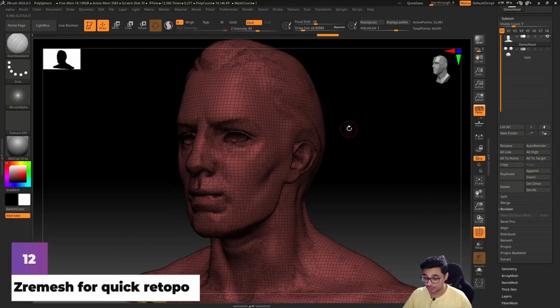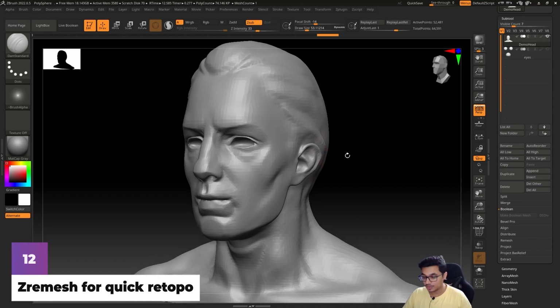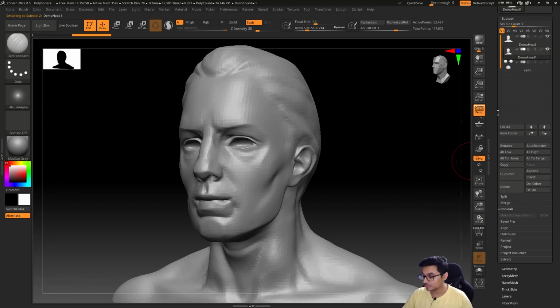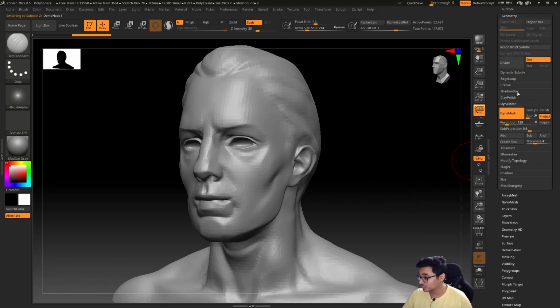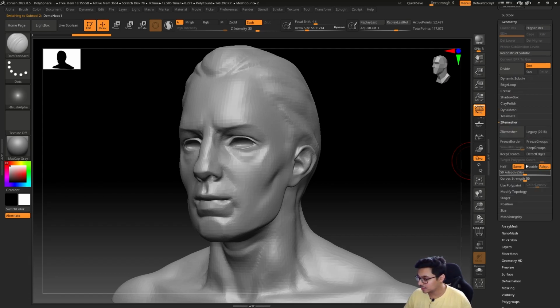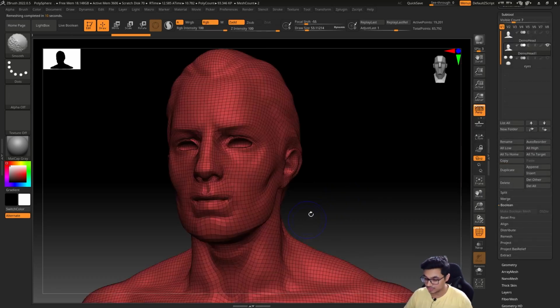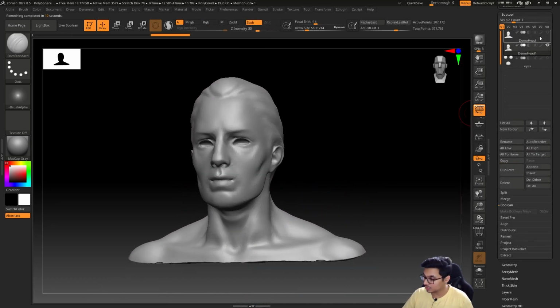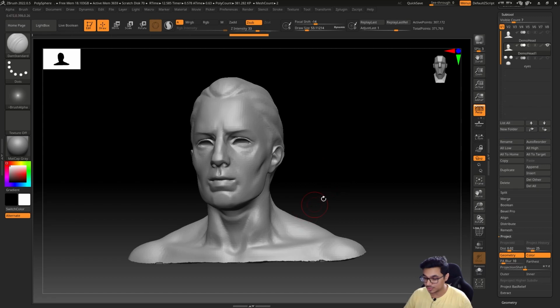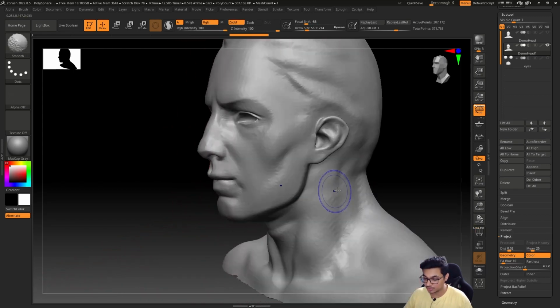If you have a mesh like this which is dynameshed, and you want to have the same kind of details on a retopo version, what you can do is duplicate it by hitting Ctrl+Shift+D. Go to your geometry panel and go to ZRemesher, hit same or half, or even less if you want, and make sure your symmetry is on to get a symmetrical result. Once it's done, you can divide it once or twice, project details again, and you can delete the older mesh. Now it's exactly the same with better polygons.